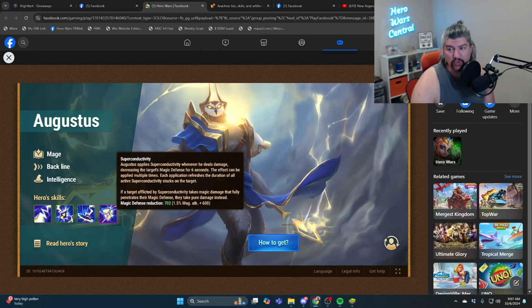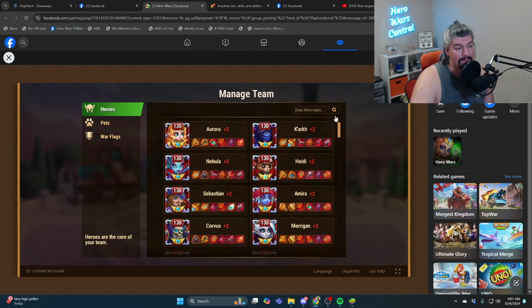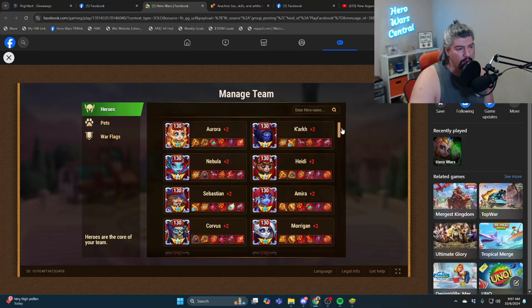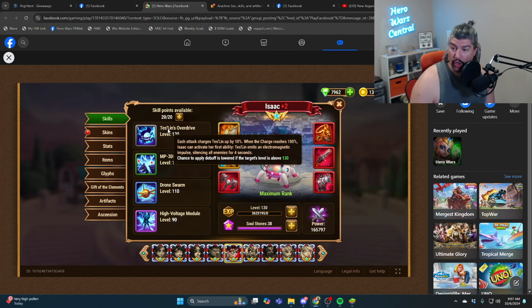The first and foremost reason why this might matter is Isaac. The big thing about Isaac, and maybe the whole reason why this is the case, is that Isaac is a support hero that gains charge whenever he or his allies take magic damage. If the damage is pure damage, he doesn't gain charge. Does that make sense? So Augustus, a mage, attacking into a team with Isaac might not actually get Isaac charged as quickly as another mage attacking into Isaac, like Celeste or Orion or Satori or any of the other dozens of mages.